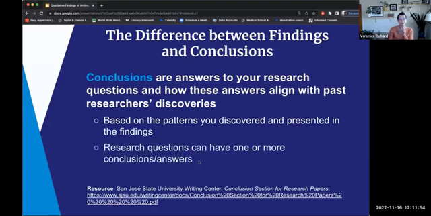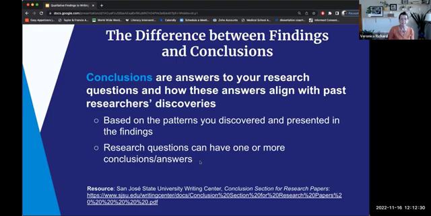We can have many conclusions for each research question, or perhaps we only have one. I normally tell people if I have 4 research questions and it's a dissertation, I'm likely only going to have 1 or 2 conclusions for each question. But if I only have 1 research question, then I'm likely going to have 5 or 6 conclusions. Now, this number also depends upon the amount of data that I have. So just keep that in mind as well.